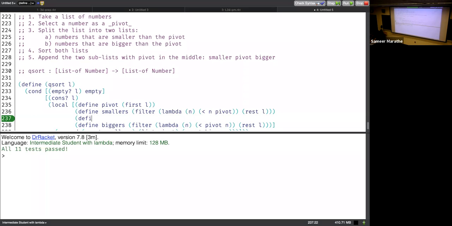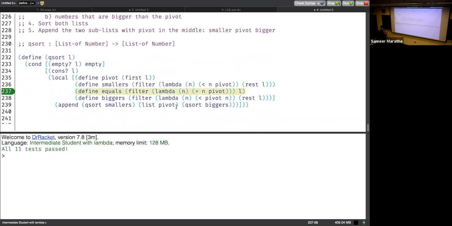So what we can do is just collect all the ones that are equal to the pivot as another list, and instead of sticking in the single pivot, we just stick in all the ones that are equal.